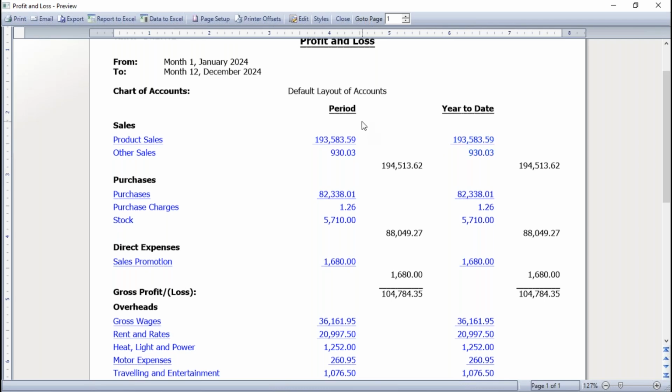But the period column, let's start with that one. The period column looks at that actuals column for whatever period you've specified. In this case, it's month 1 through to 12. So remember that nominal code 4000 that we looked at earlier? It ignores brought forward in this case.